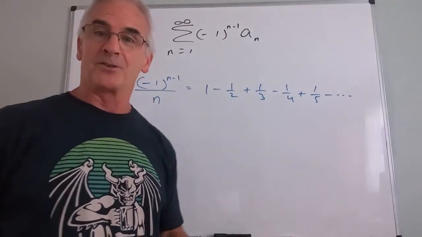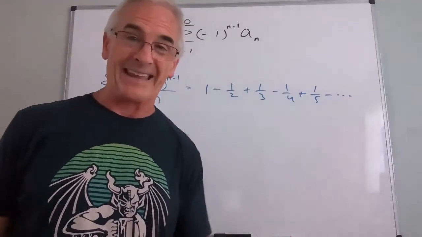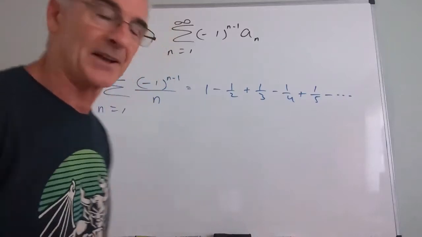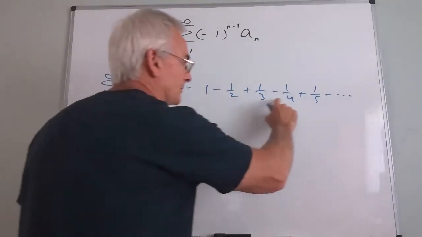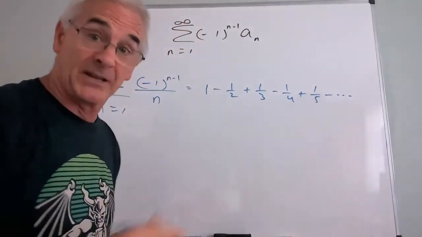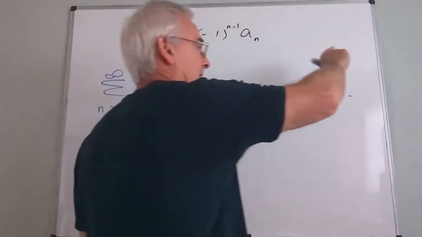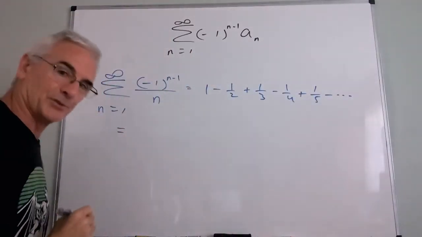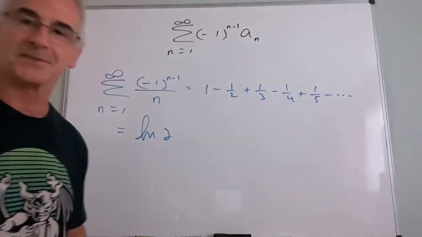Whoa. Now, it turns out this is really, really cool. I can actually tell you what this converges to. I can't prove it today. I'm going to prove it in a couple of days, but just keep in the back of your mind: the infinite sum, when I added all the terms, we said it was really slow moving, but eventually it got infinitely large. Now that I'm canceling left and right, it turns out this sum here is equal to the natural log of 2, which is completely insane.